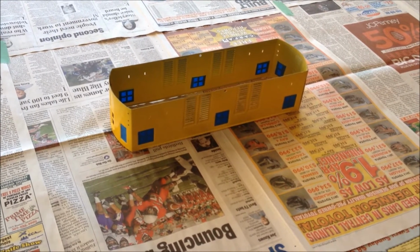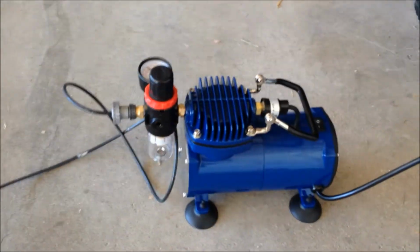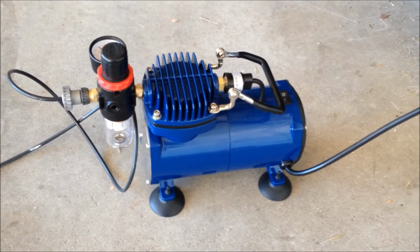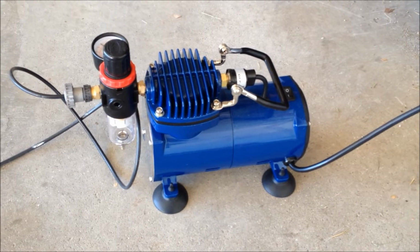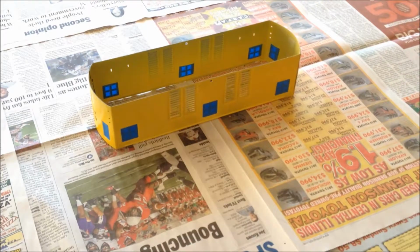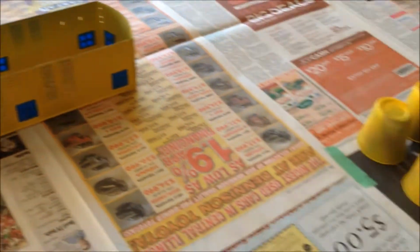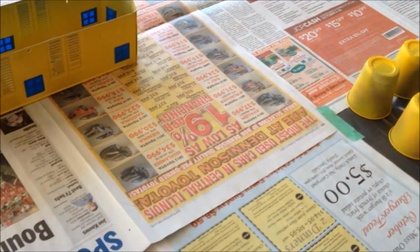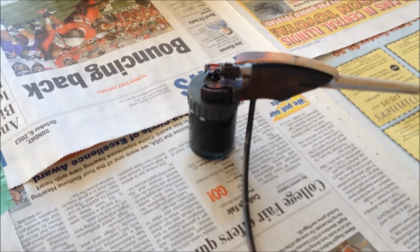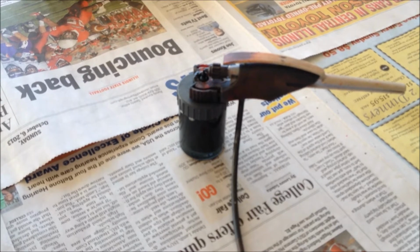Okay, I'm all ready to do the airbrushing. Got the paint all set up and got it hooked up to my new compressor here, and I would highly recommend getting a compressor if you do very much airbrushing because it's just so much better than those cans I used to use. So I'll start out painting from the underside, and then I'll flip that over, place it on the cups there. And this paint I'm using, it's such a bold and thick color that I'm hoping I can have this finished in one coat. We'll just have to see how it turns out though.